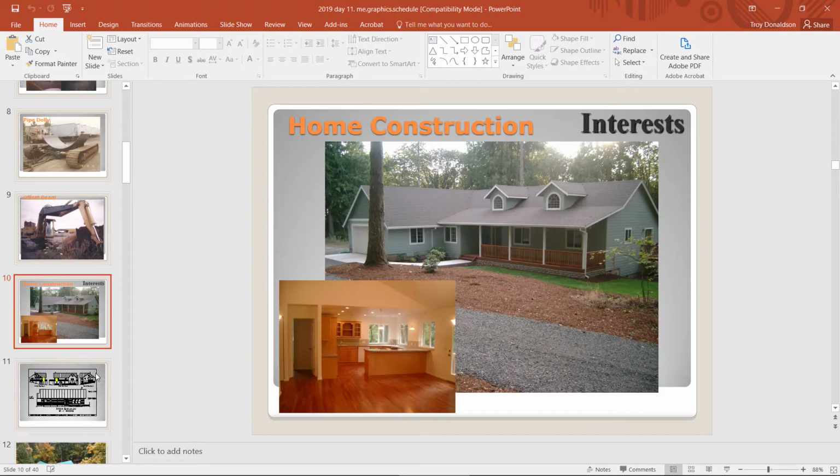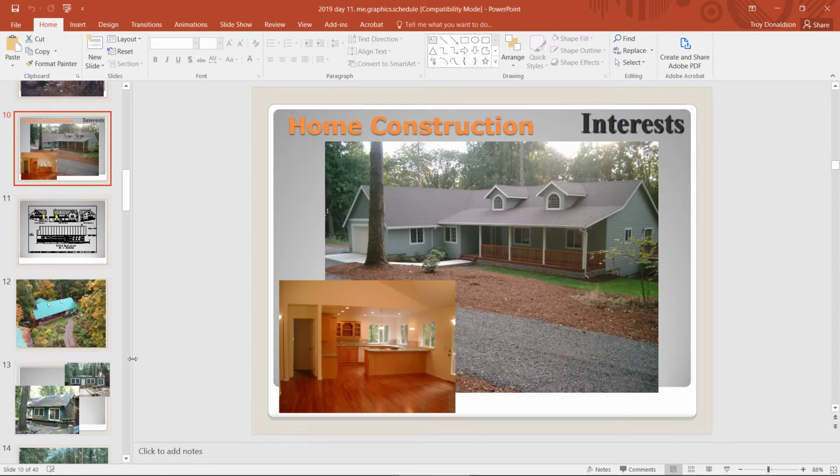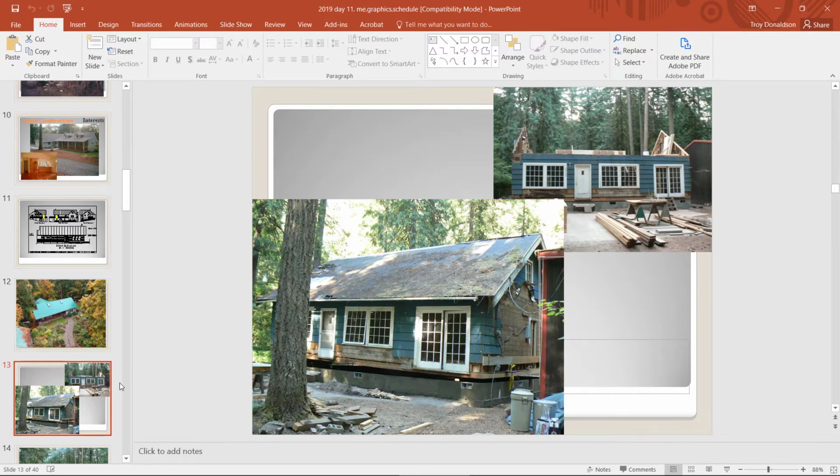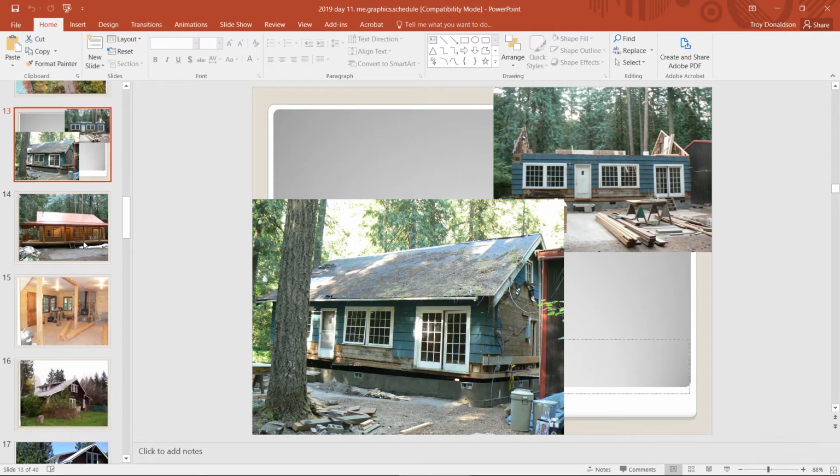In my spare time, like in my summers, I think I asked you about that, I like to build. So I like to keep it kind of real. I have summers off, and I do residential construction, so I'm a contractor. I do everything from new construction, this is a new construction I did, to rehabbing homes. This was one I found up on Mount Hood that was completely falling into the ground. So I lifted it up, which was a fun engineering piece, and set it down on concrete, tore the roof off, and built a new roof. I've done several of these.